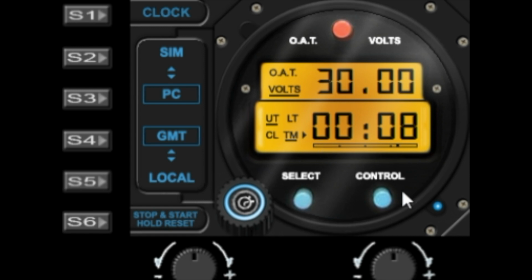So I have actually put in a little seconds bar on the bottom, so you get an indication that it is actually running, but also you get an indication as to roughly when it's going to change, like now. There's also a little new icon here showing that it's currently playing, and if you hit the S6, it's now paused and basically it's stopped. Okay, so that's an update for all three gauges.